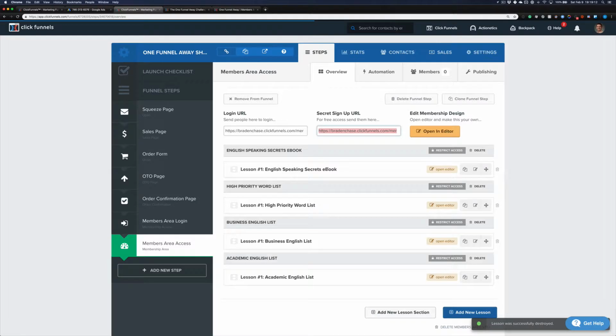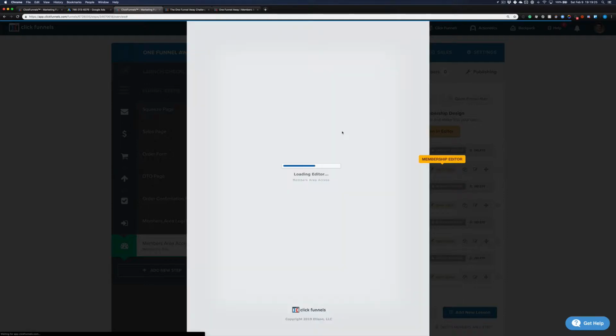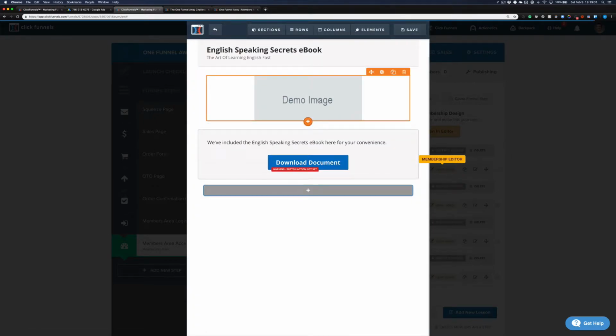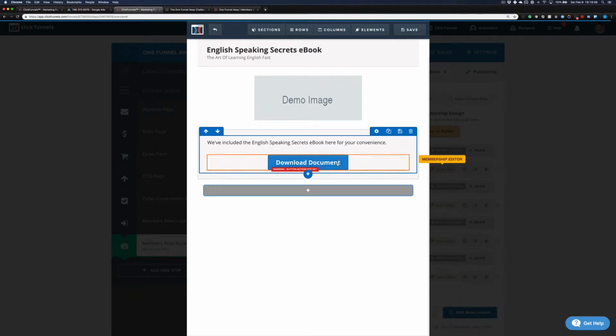But this is not exactly what your students will see when they build it. So what they will see is something kind of like this. And I'll give you a proper preview at the end. But this is the membership editor. And that loads here. There's loading the editor. And these pieces look kind of like this. This is a very simple example, right? So this is the lesson piece. There's your title. That's the subtitle. Put some kind of an image here, and then download link, and etc. Right? You can put all the things you want in there.